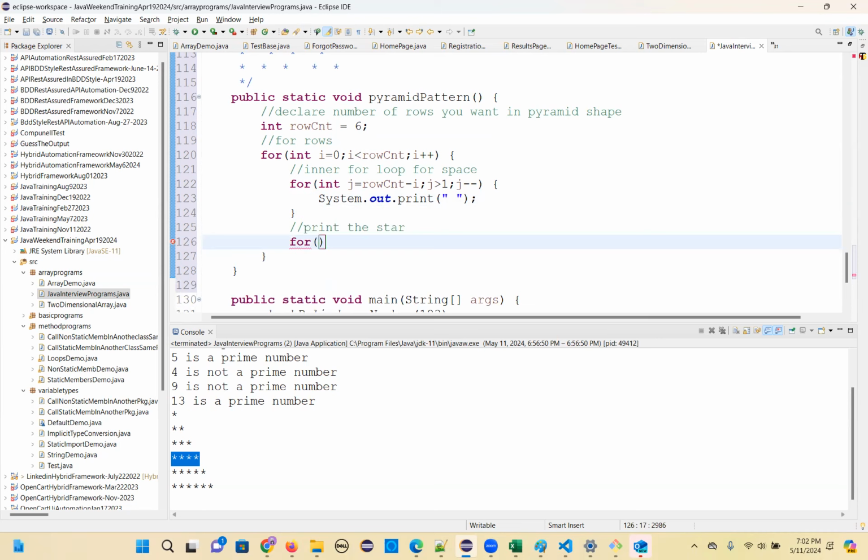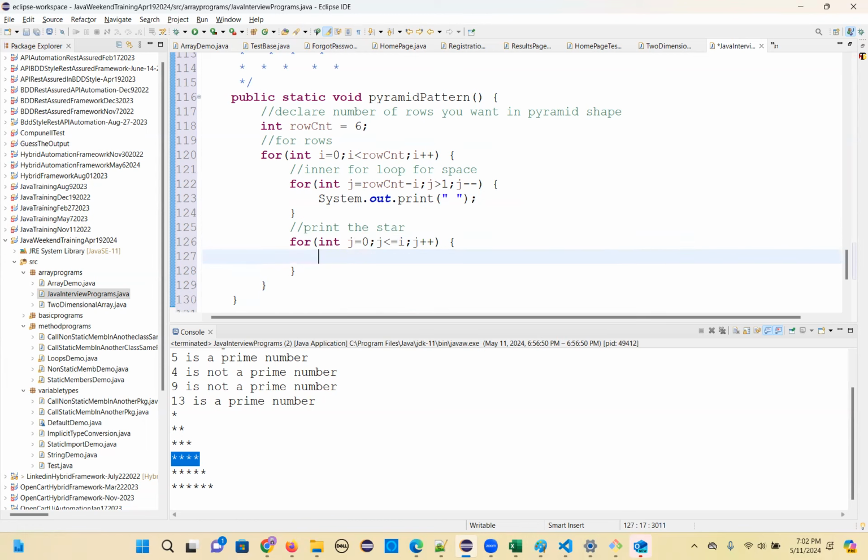For printing the star, another for loop you take. So basically 3 for loops you are using to complete all the loops. You can take any other int j equal to 0, j less than or equal to i, j plus plus.